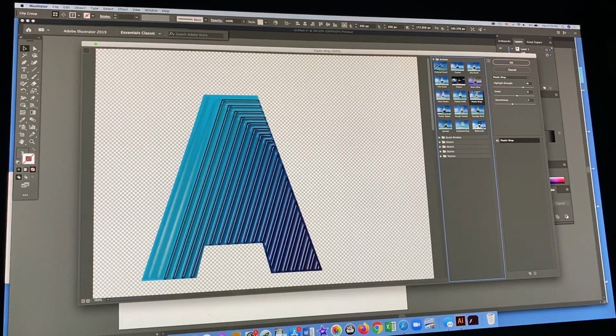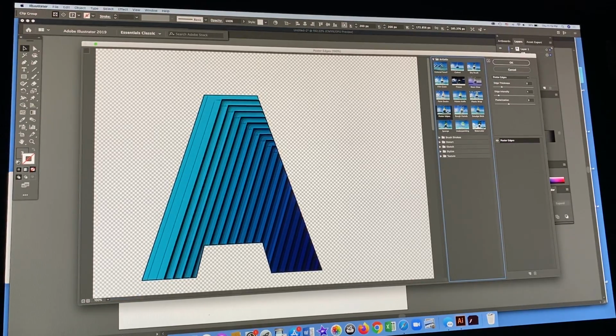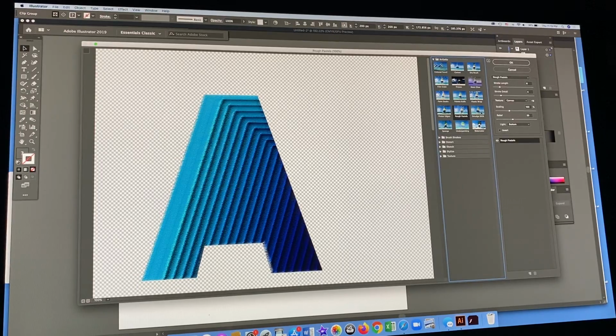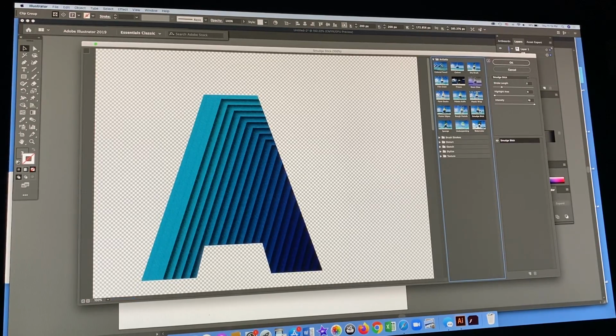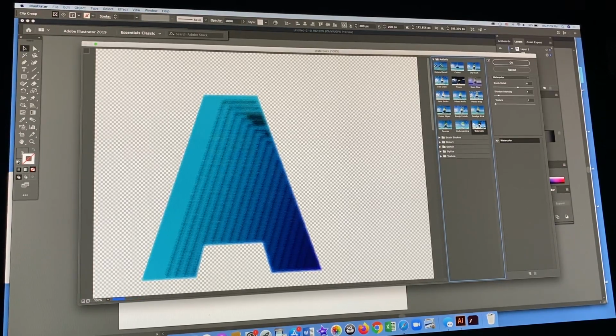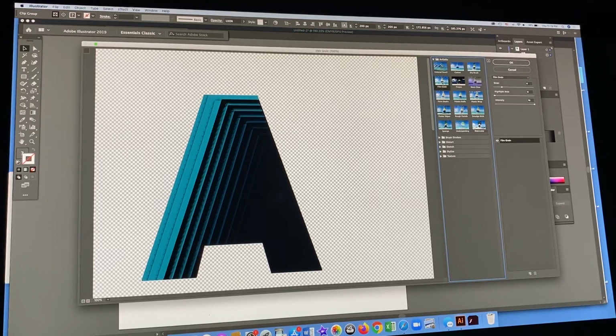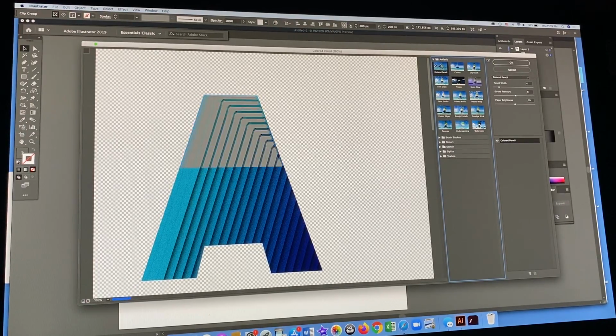Plastic Wrap. Poster Edges. Rough Pastel. Smudge Stick. Sponge. SpongeBob. Underpainting. Watercolor. Watercolor is such a strange thing. Film Grain. Colored Pencil. Cutout. No. Dry Brush. Not that bad.